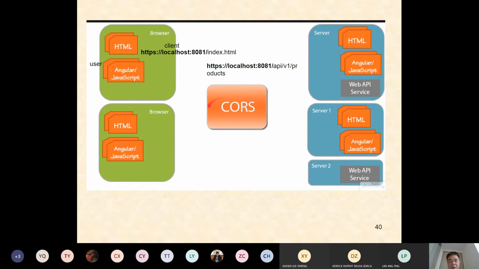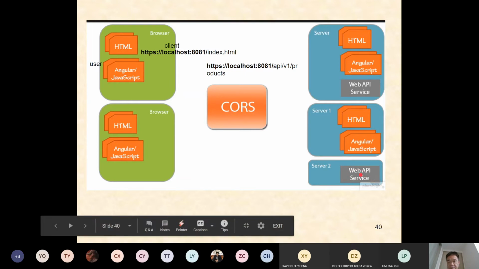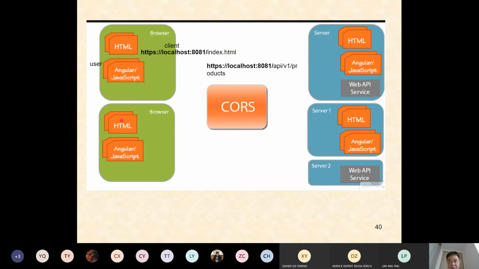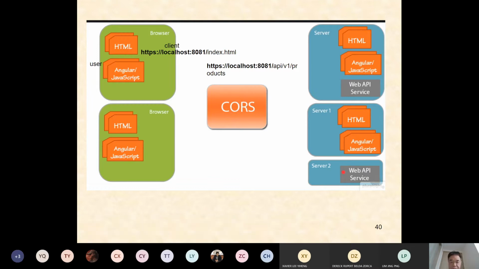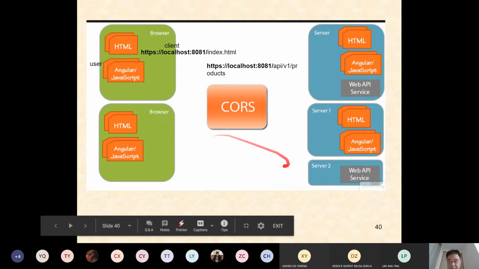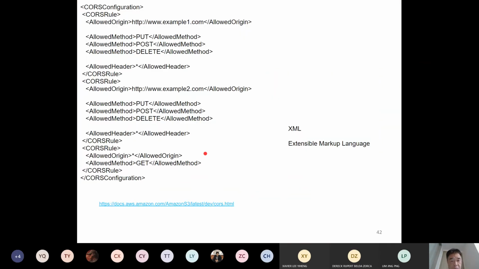So in our assignment, we do the practical, you just click one button to enable CORS for this web API service. So once the user comes to this website, even though the service is in a different origin, they will be able to invoke this service. You can take this as a security measure as well, right? If you don't enable other websites, they cannot call you. All right, so how does it look?